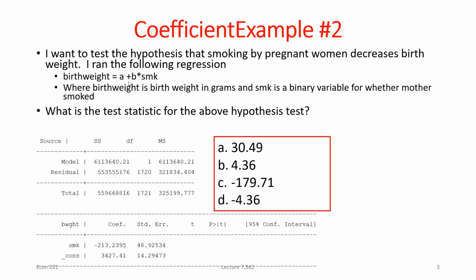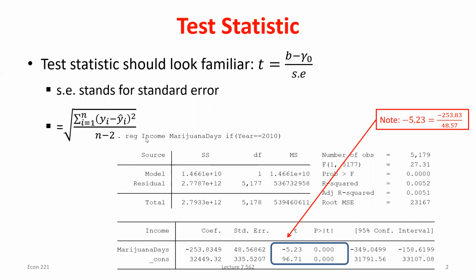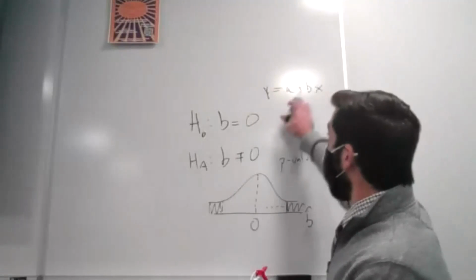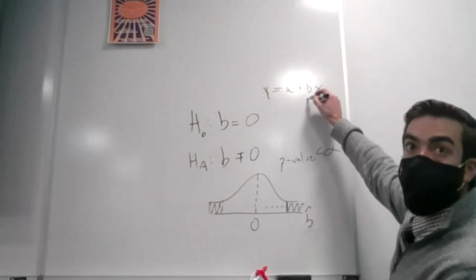So that's where we left off. We were just looking at the relationship between 2 variables, X and Y. Well, we know that a child's birth weight is impacted by a lot of other things other than just whether or not the mother smoked while pregnant. We know that your income is definitely based on a lot of other things other than just how much marijuana you smoke each month. And so what we want to do is move on to not just simple linear regression, where we only have to estimate the slope of that line, b.